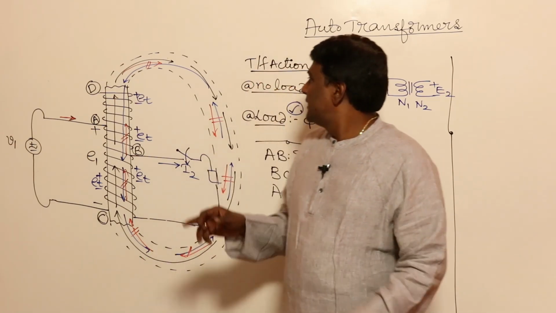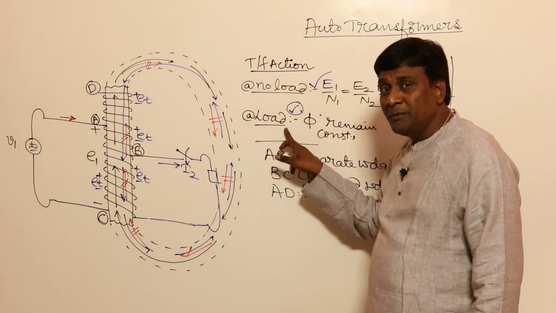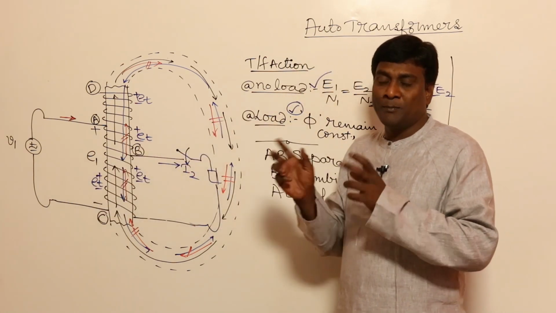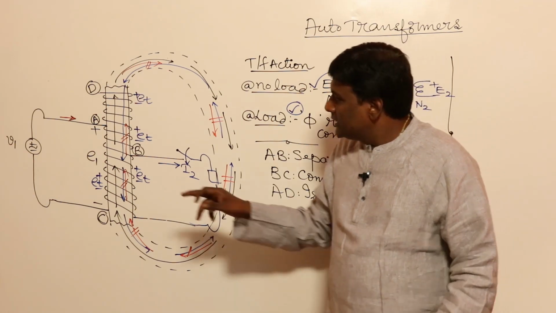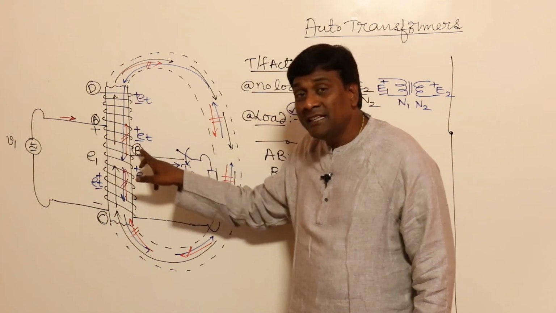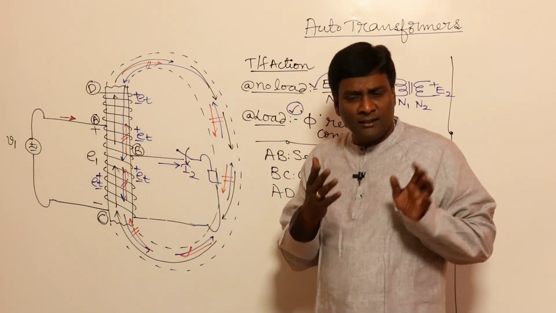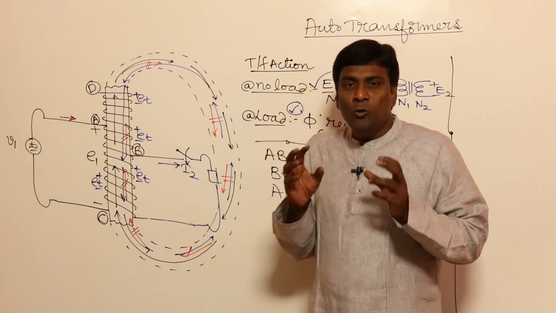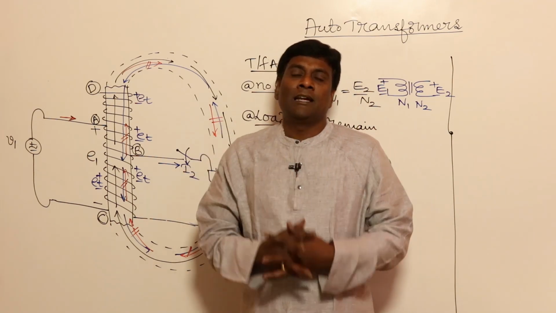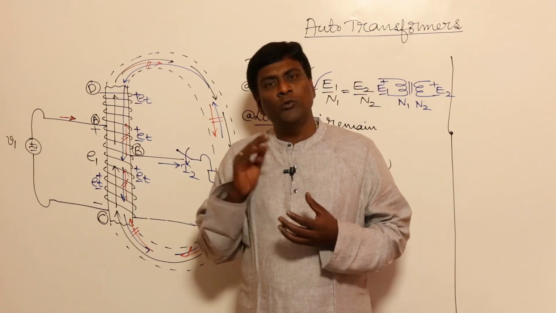Now if you see, transformer action is taking place, which means that without any electrical connection, power is transformed. Now, is there a direct electrical connection or not? Yes. Because of this direct electrical connection, power will be conducted or transmitted, like a transmission line. So how much power is transformed by transformer action, and how much power is transmitted by electrical connection, or conducted power? We have to calculate. Now let us go back to the two-winding transformer.